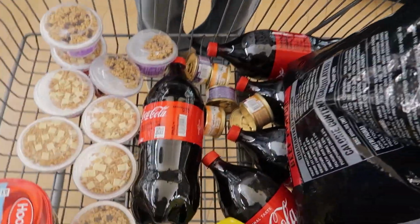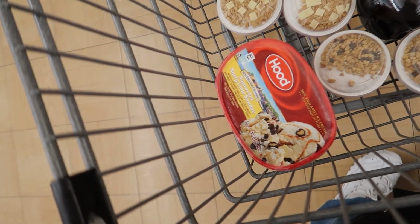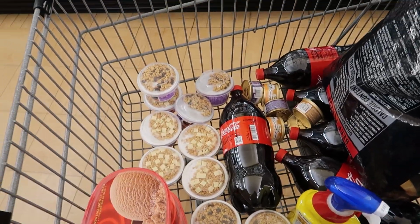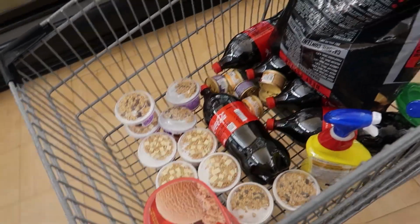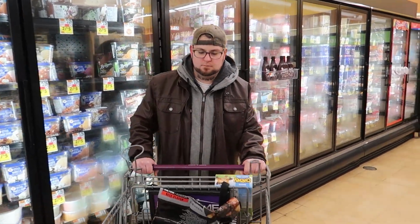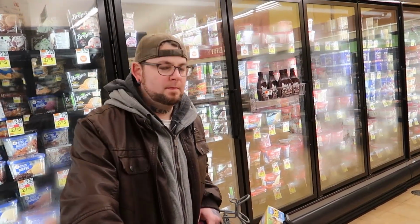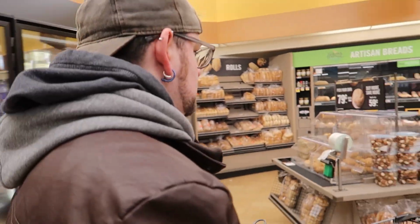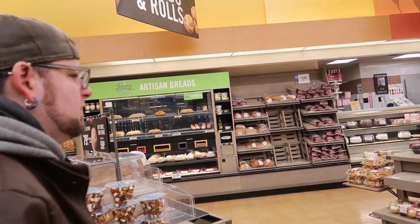At least I got something fun named. Excuse me? Nantucket Nutty Cone Sundae. Don't mind all my yogurt. It's 10 for 10, so why not, you know? But I think we got everything for today. We'll be back in a couple days, but not for much. No. What are we coming back for? The damn watermelon. Oh, yeah.